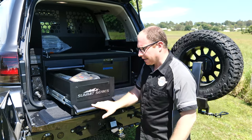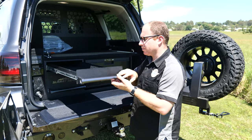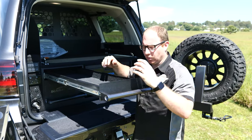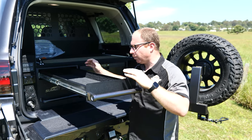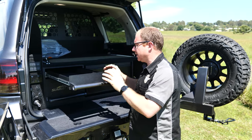Nice handles, single-hand operation the entire time — beautiful. There's a little top drawer here as well for a little bit more storage. It's a little narrower so you can keep your smaller odds and ends in here, and not quite as long as the bottom one but still really really good.